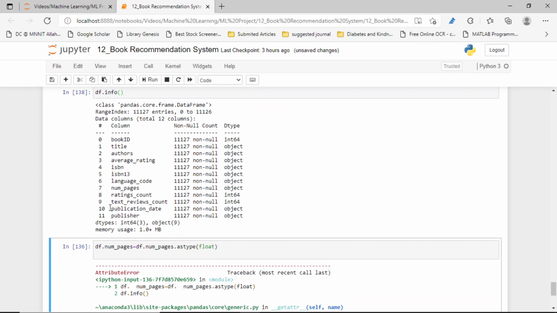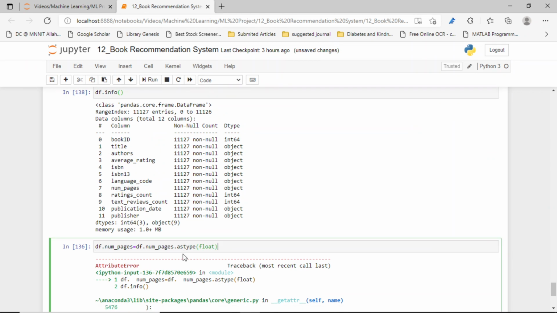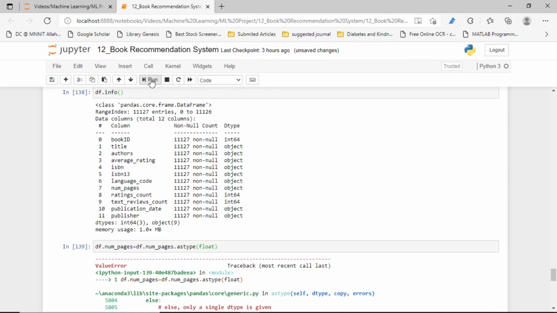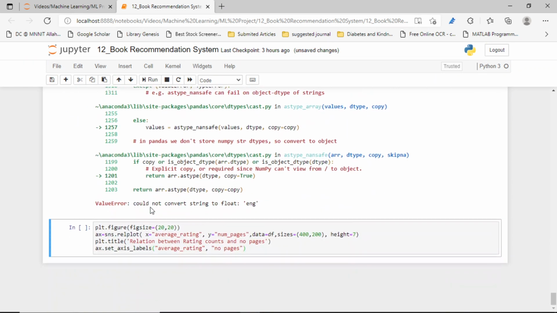Now guys, you can see it's an object type. Now let's convert it first to float type. Now what happened? Could not convert string to float: eng.